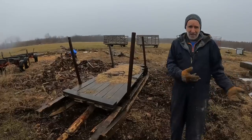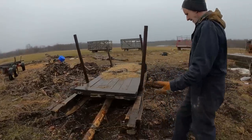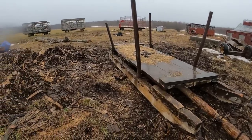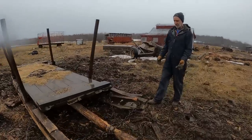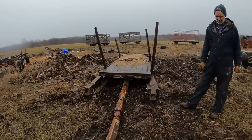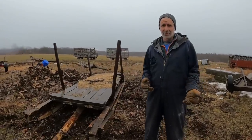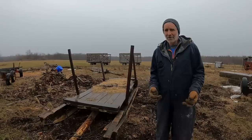When I started up at Posthumous College with this sled, I was quite concerned that it would not last, but it did. It made it through the winter, and I'm so pleased with that. But I have sawed out the new ash runners, and I'll show you that in just a second. As you can see, the steel shoes on this sled are getting rough and worn right out. But I am choosing not to fix it right now because this is a tough time of year for us, what we call mud season, and we can do very little in the fields.